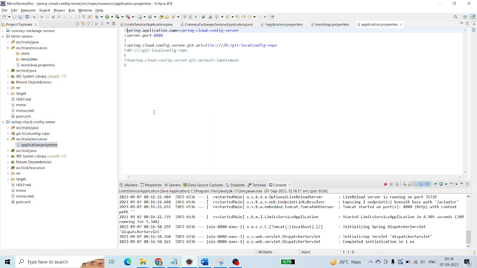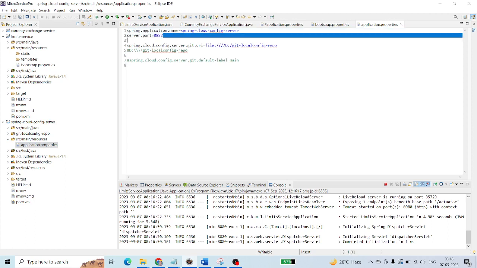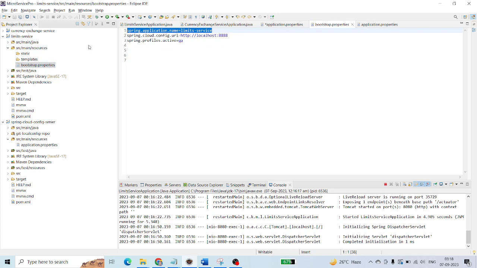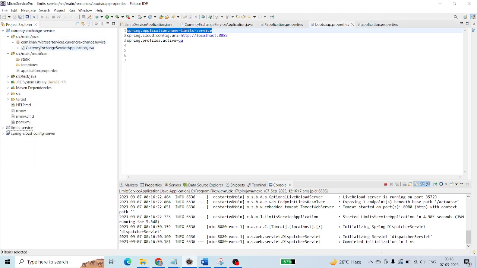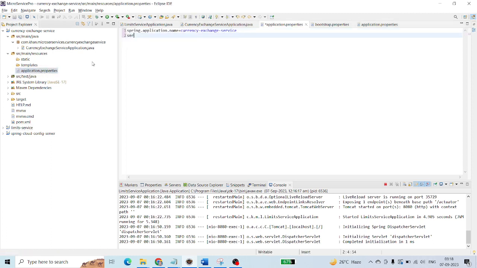Let me go here. If you can see, we have set the port number. Similarly, we have to change the port number in our new service, because if there is any conflict between the ports, it won't work. It won't deploy into the server. Server.port equal to, sorry, no space should be allowed, 8000. This is the new port which we can use.